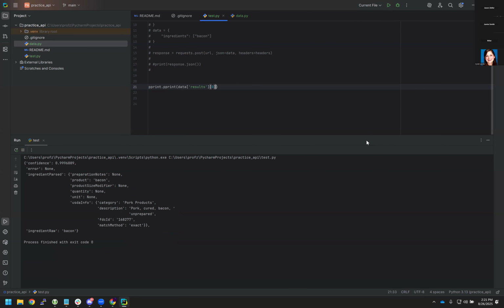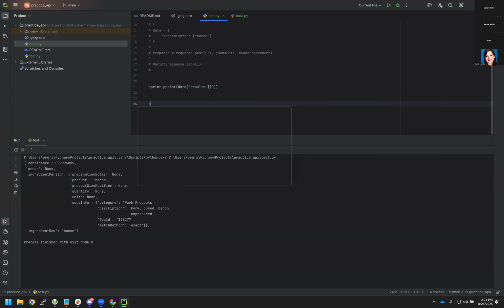Okay, now we're down to just a dictionary that gives us the information we actually want. So instead of printing this whole thing out, we could just do this chunk. And from there, let's say we wanted the ingredients parsed, because that's all the information it pulled out. We could just look up, say, ingredient raw.